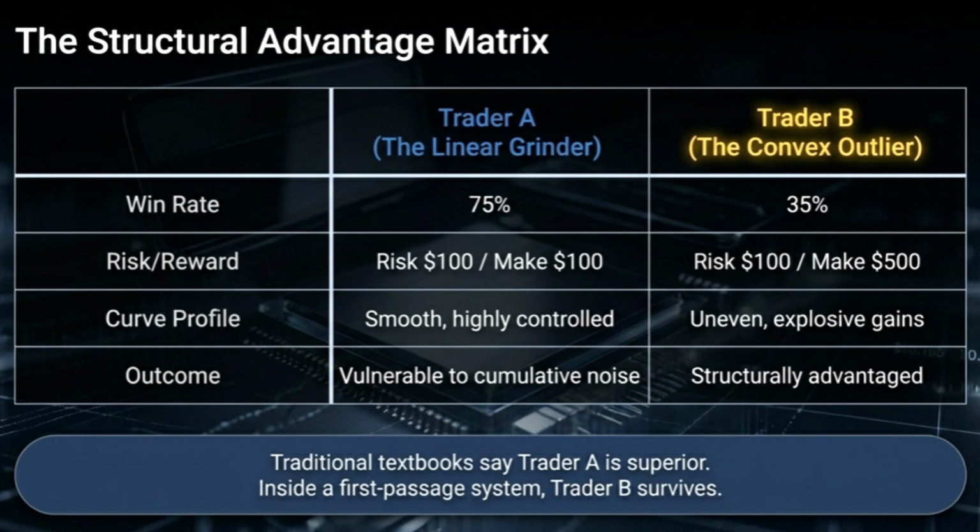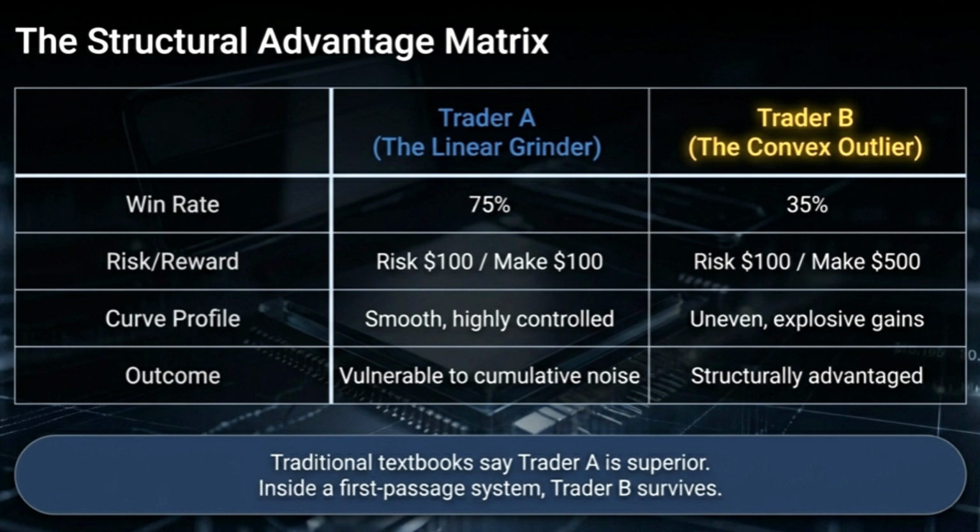Why? Because evaluations aren't asking who is the best long-term portfolio manager. They're asking who reaches a target before hitting a boundary. That changes everything. Mathematically, this becomes a first passage problem. You're essentially measuring which process reaches a target threshold before reaching a failure threshold. And in those systems, the shape of return often matters more than average returns.